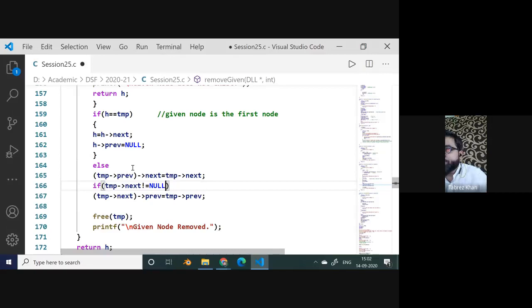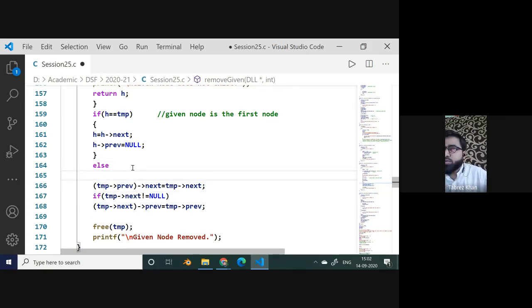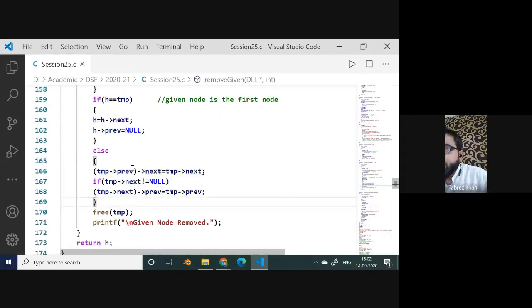And I should put it on the safe side into the else part, and then I can free temp.